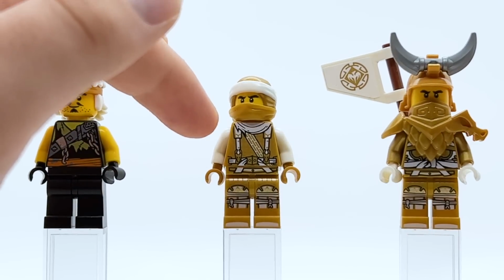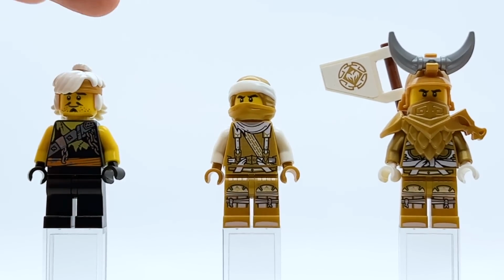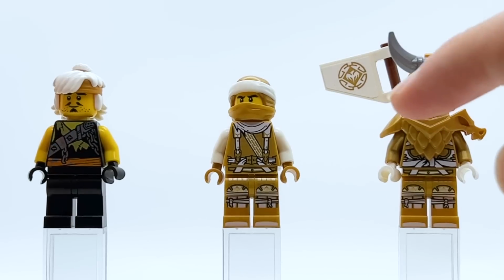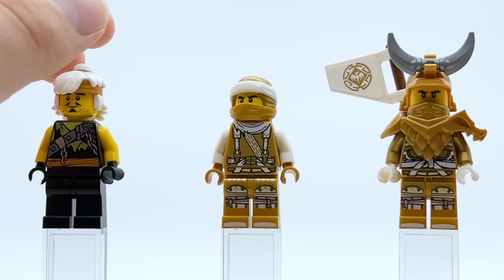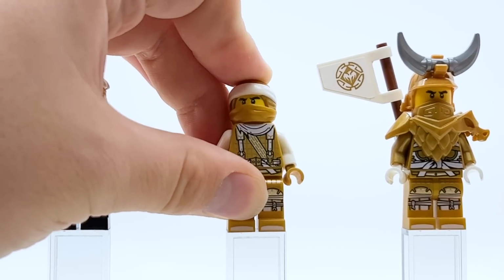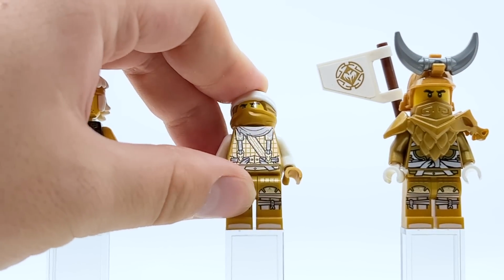Torso print looks great. I love using gold as the base color and then putting white on top. That's something that you don't see all too often. And in fact, I can't even think of another minifigure that uses this exact color scheme, but it looks super elegant. It makes this figure feel very unique. They also do that thing where they use gold printing on top of a gold piece, so it's super subtle unless you reflect it in the light.